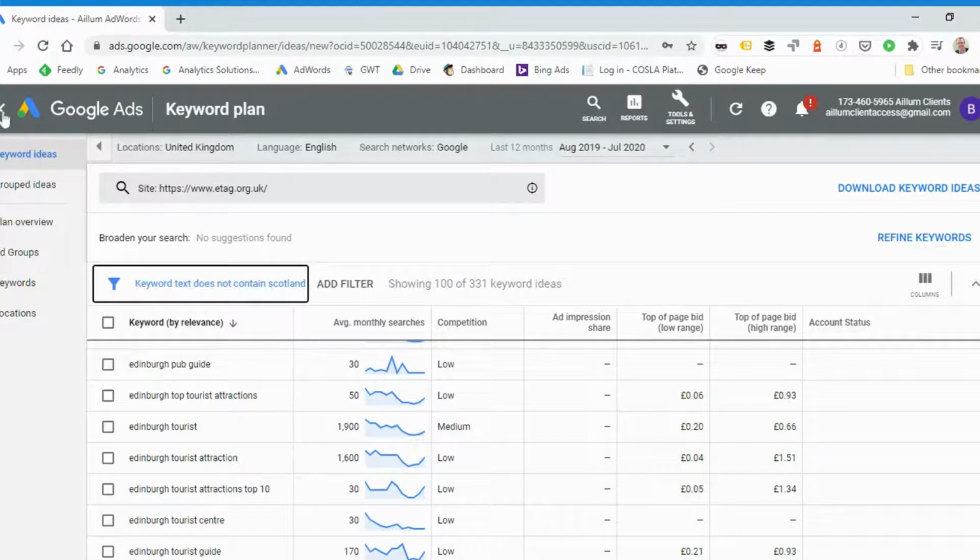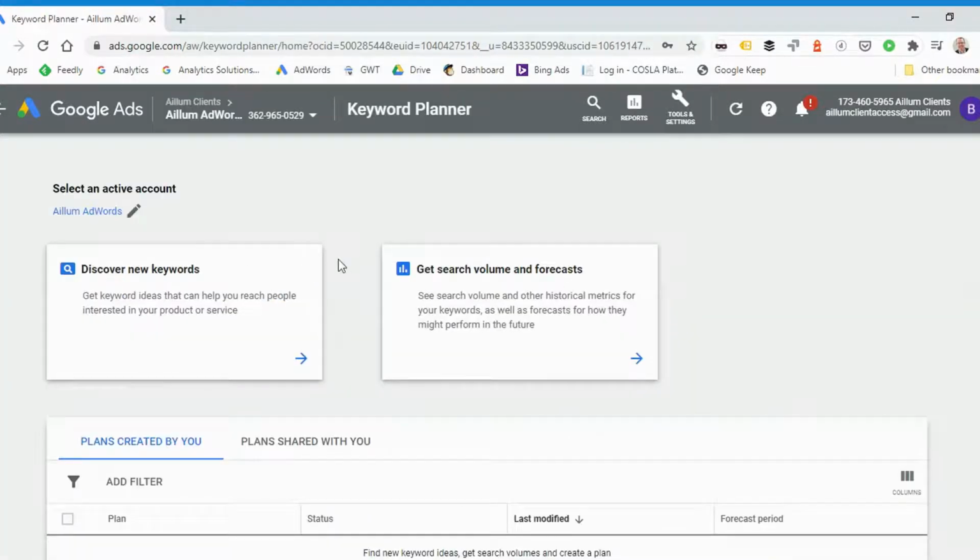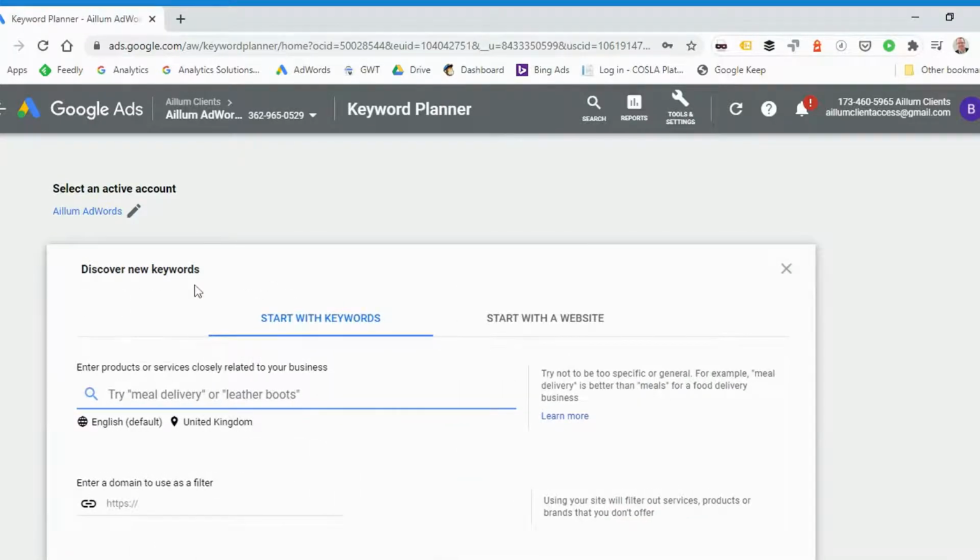So if we click back here, just to go back to the start of the keyword planner and click into discover new keywords again, if we were looking at actually setting up a campaign maybe focused on restaurants or places to eat in Edinburgh, then if we come down to the keyword section, perhaps type in places to eat as a place to start. You could go through this, typing in restaurants, places to eat, cafes, type of restaurants, and test all of them.